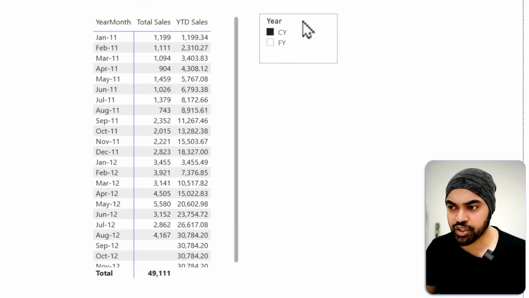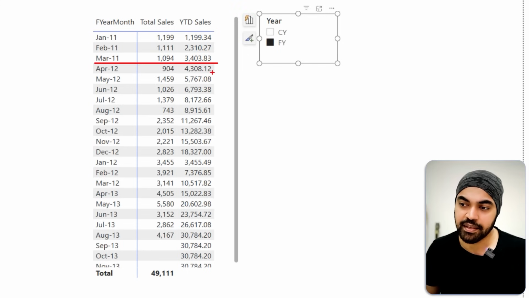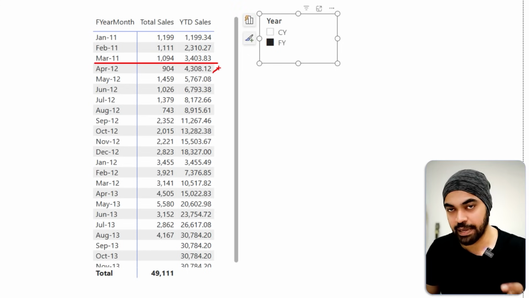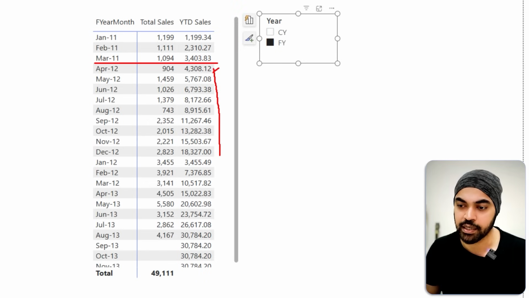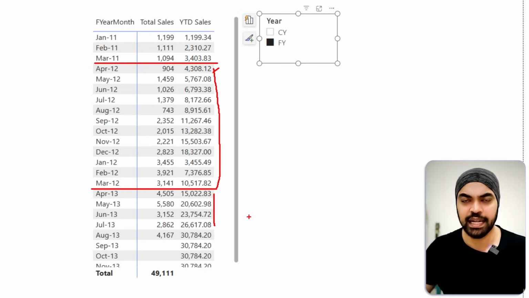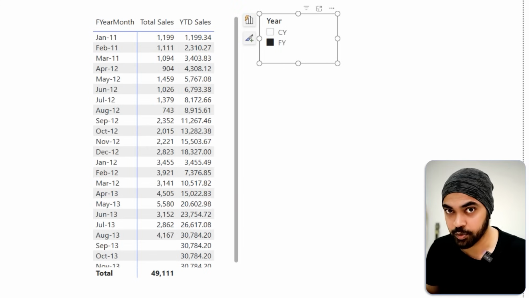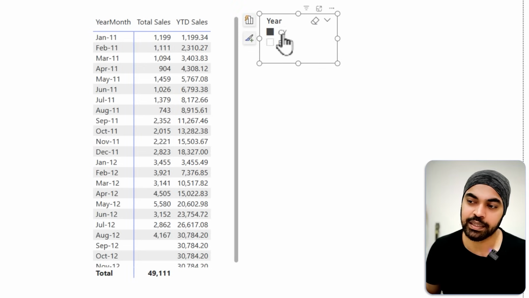But if I change this back to financial year, you're going to see that the results are not quite correct. We would actually want to start with April. So this is where we would like to start, and this is where the total should reset to the month of April, and then it should start accumulating all the way up until March. This is the place where it should accumulate until, and then it should restart again from April. That's the way that I would want. So how can we change this behavior? There happens to be one input parameter through which we can change that. But the change will only come in case you switch between the calendar year and the fiscal year.